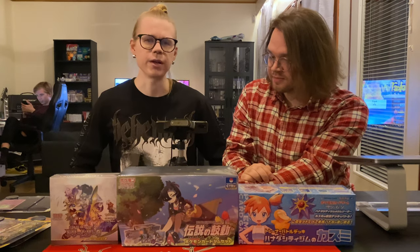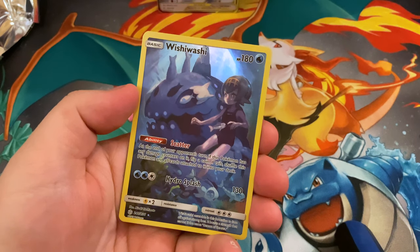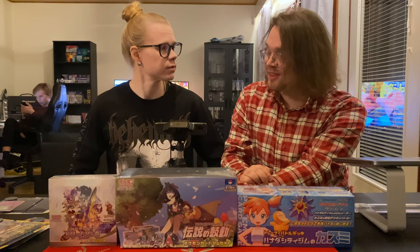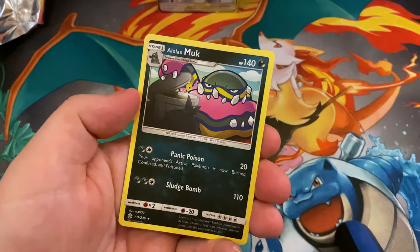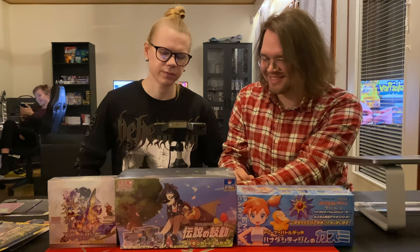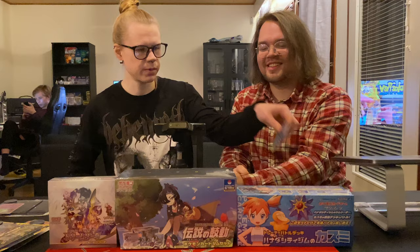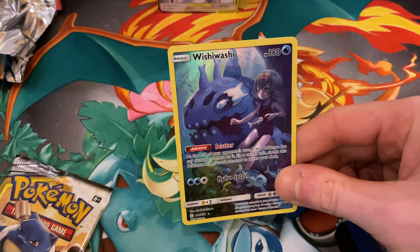Speaking of those trainer Pokemon cards, we have Wishy Washy and the girl. The girl. Do you know what she's called? Yeah. Lana. Great. Yes. And we have Muck. The Rainbow Pudding. Oh, that's pretty good. Actually, I like this. Yeah. Now, Wishy Washy. It's an actual good draw.